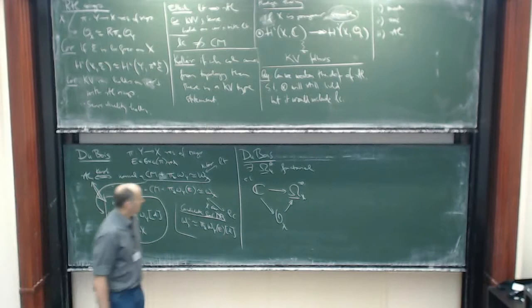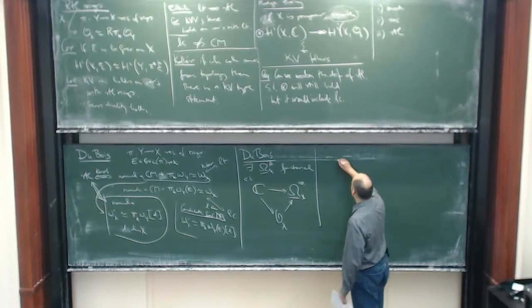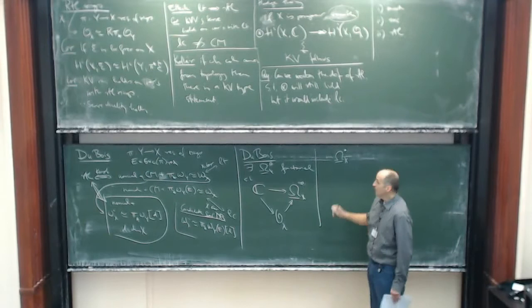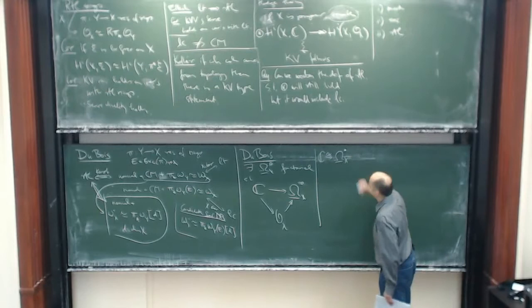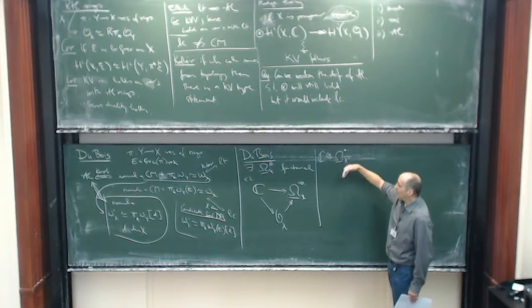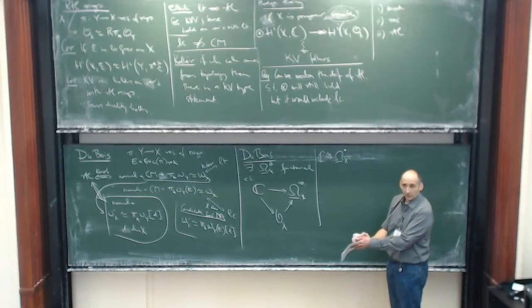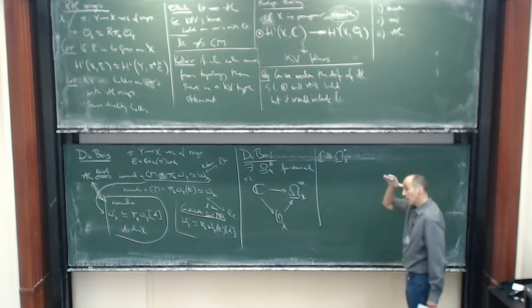Okay, so the whole story is that there's an Omega_X^• complex, not zero, and that's quasi-isomorphic to C. So analytically, I should probably write something like this. And then this is a filtered object, and it has associated graded quotients, which are not sheaves but complexes, and this is the zeroth graded quotient.